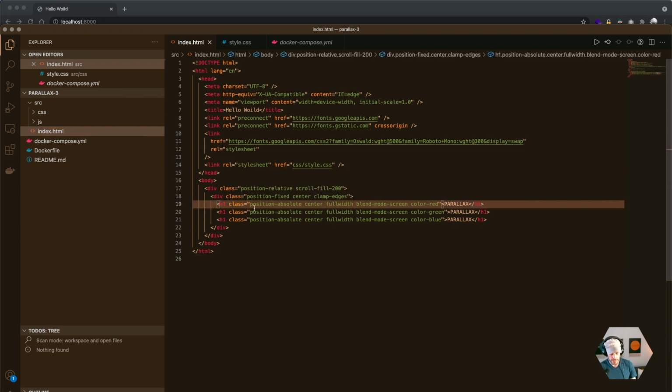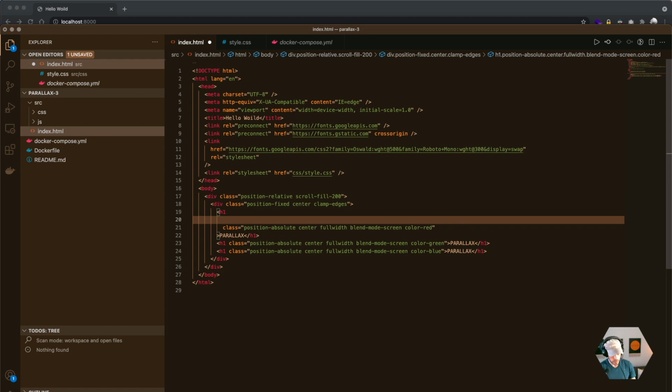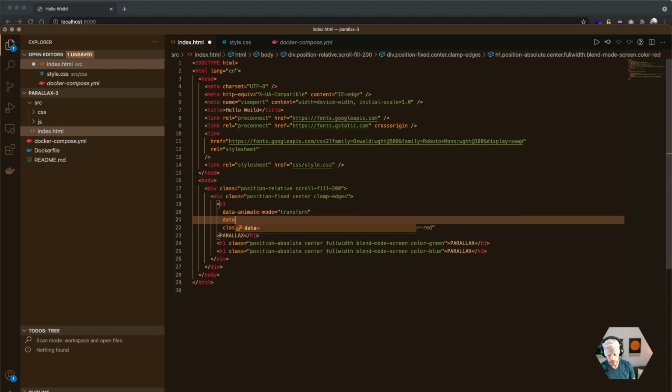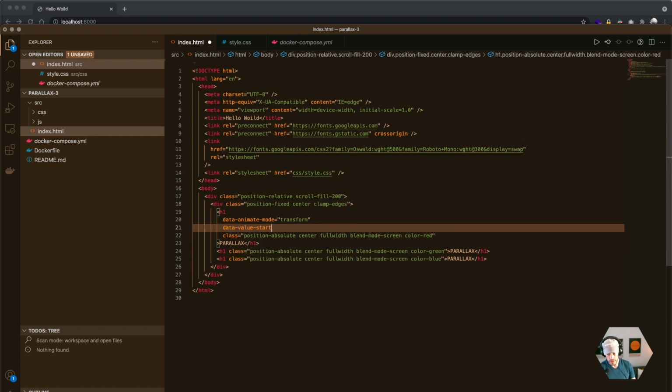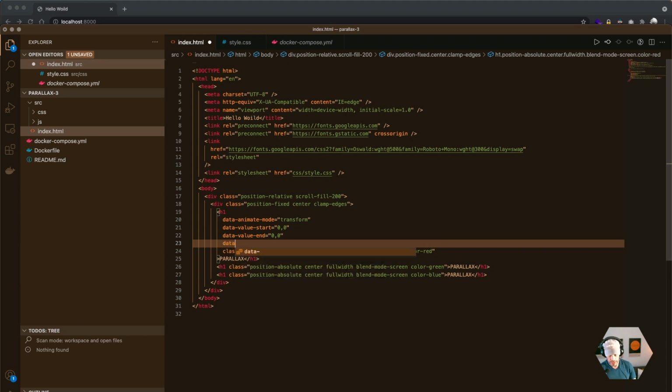Let's give an example of what I mean. So if I come down here, data animate mode, this will all become apparent in a few minutes. So data value start, data value end, then data easing.